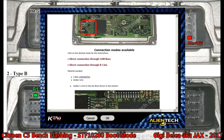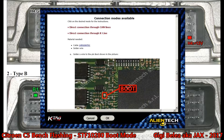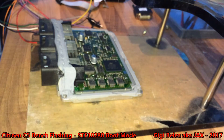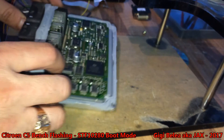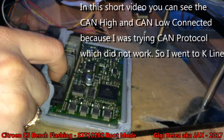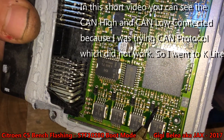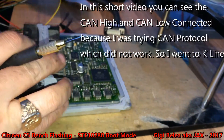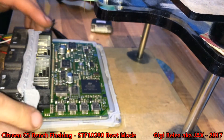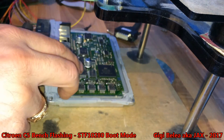I try to connect the K-LINE, CAN, low protocols — K-LINE M1 GROUND doesn't work, I cannot read it. So I put it on K-LINE M1 GROUND as described. I have the positioning frame here and the boot pin — let me show you. You can actually see it in the photo — this is my boot pin. I'm using a probe with two pins but will only use one of them.